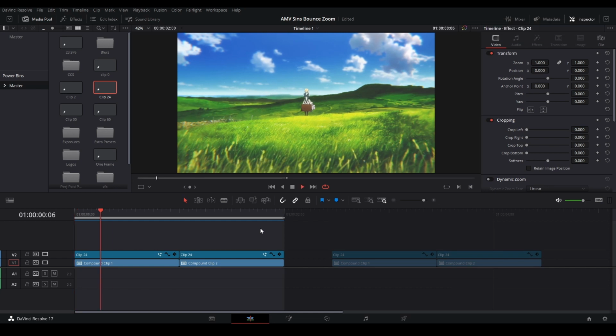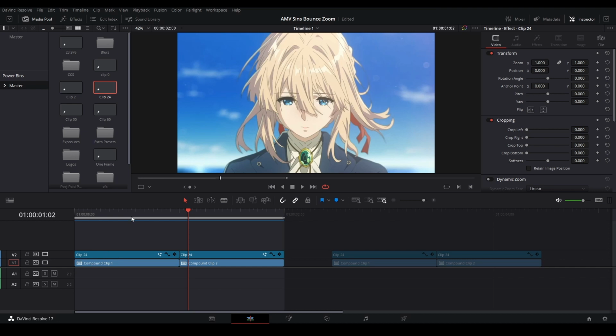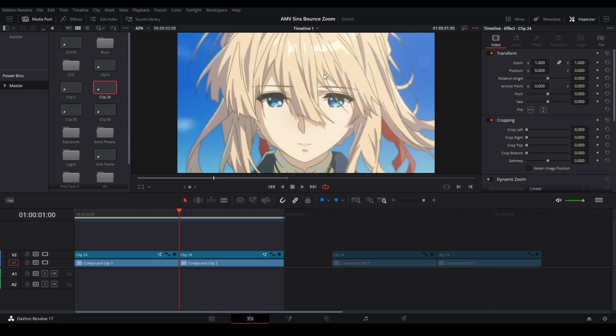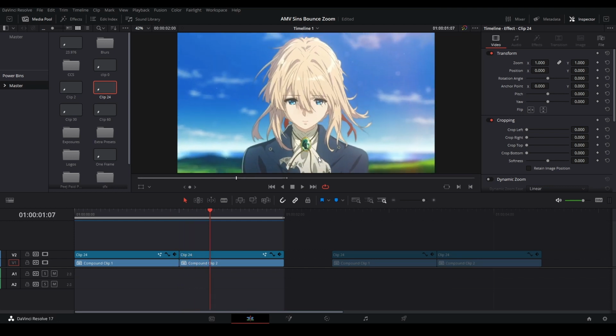All right, if your zoom looks like this, that means you are doing it wrong. This is called a bounce zoom. And so you can see how we are zooming into the clip that's going here. You can see the subject gets bigger. And then in the second clip, we have our subject that is big and it's getting smaller. And that is the incorrect way to do that.